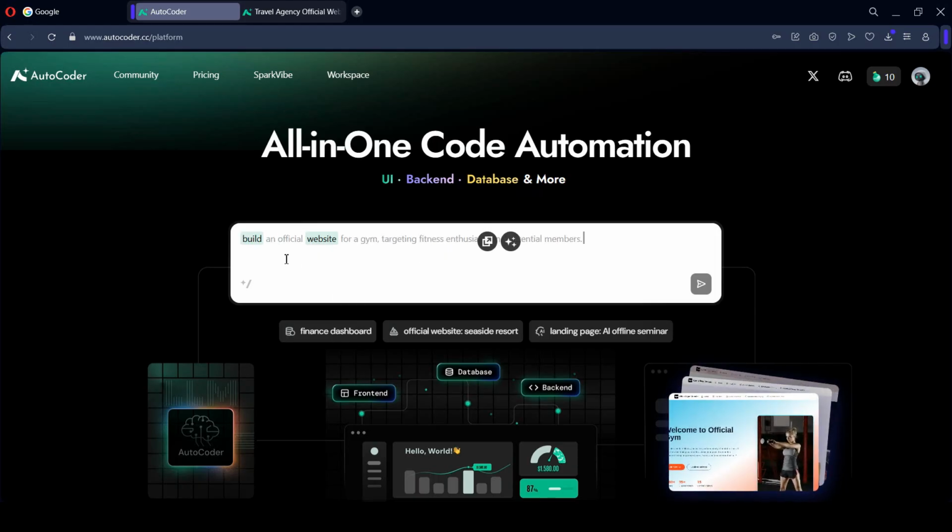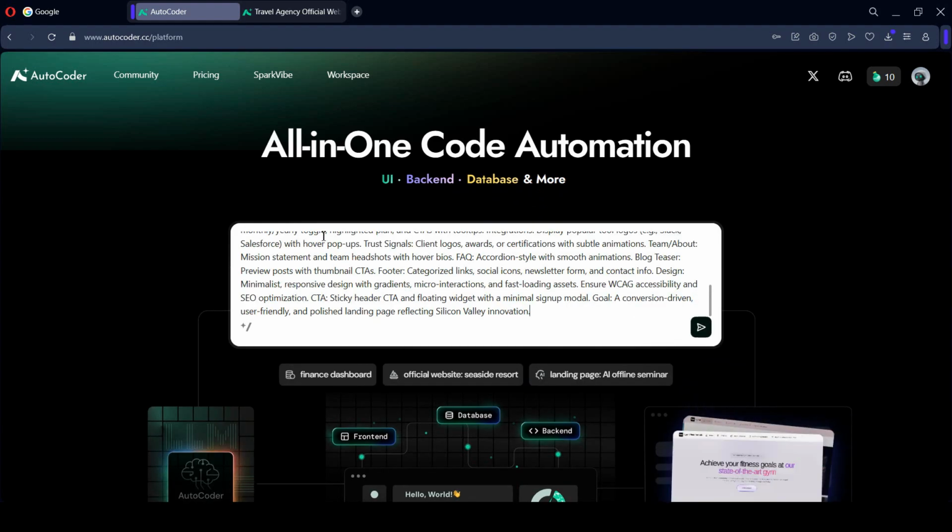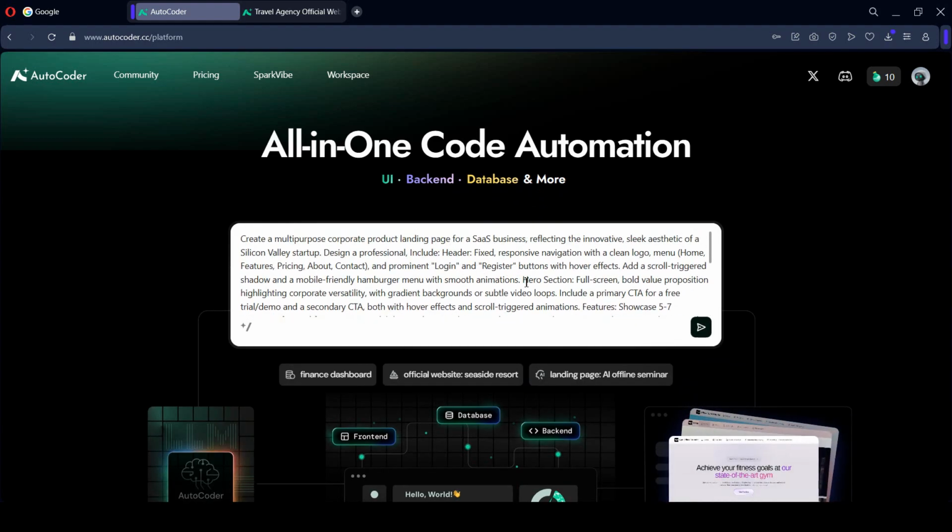Now I want to put in a prompt, and for educational purposes I want to use a detailed one. You can use it to create a multi-purpose corporate product landing page for SaaS businesses.